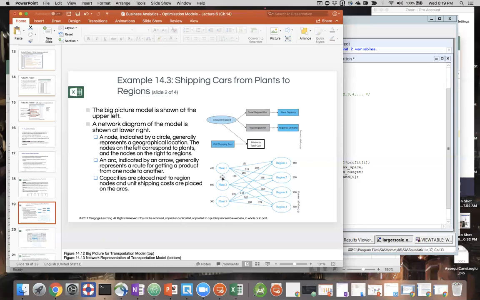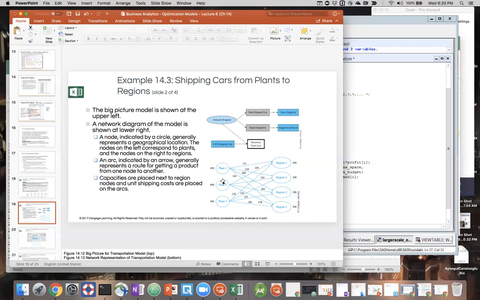And the idea is like plants, basically, it seems like there's a capacity limitation, like this plant cannot ship more than 450 units. And this is a very common thing, right? The warehouses or the plants, they have a certain number of people or a certain number of trucks that they can ship out in a certain day. Which means that they cannot do more than a certain amount, depending on how big the plant is.